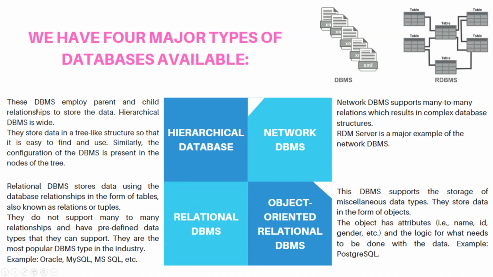But when you go for hierarchical, this DBMS employs a parent and child relationship to store the data. At the hierarchical level, there is a parent, there is a child, and they maintain the parent and child relationship. We never get a chance to work on all this stuff. No worries, just remember, because this is just for knowledge purposes. Instead of a blank mind, we have some knowledge. We have different database management systems, not only relational.